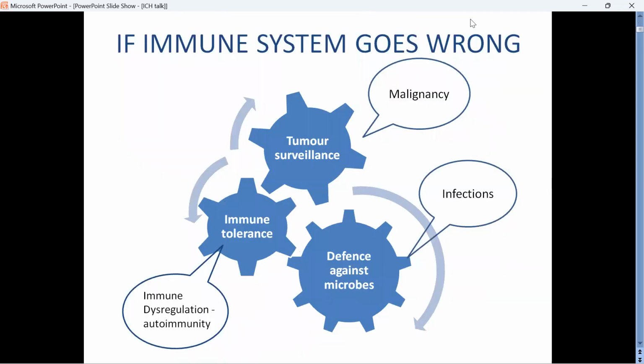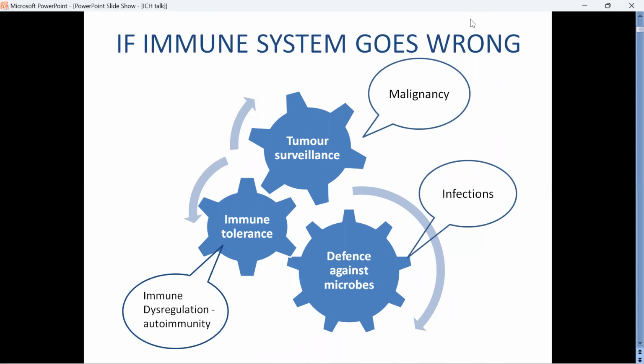We all know the basic function of the immune system is to fight against the pathogens which invade our body. But beyond that, the immune system also has other functions like tumor surveillance, where it identifies a cancer cell or pre-cancerous cells and eliminates them before they cause any harm. That is the reason why we have increased predisposition to malignancy in patients with immunodeficiency. So the immune system is very important to keep a check on malignant cells.